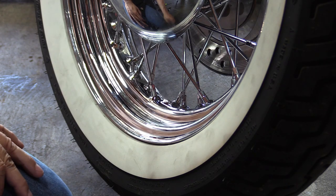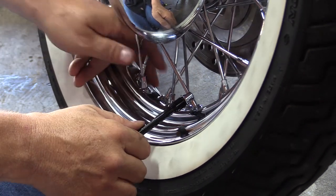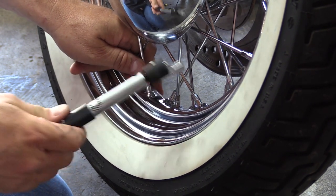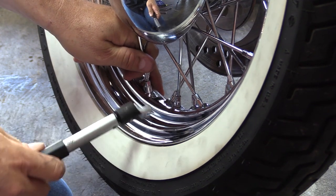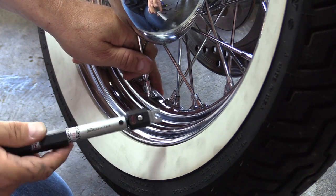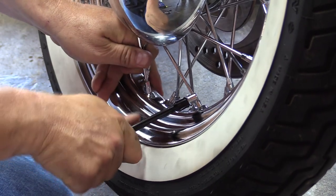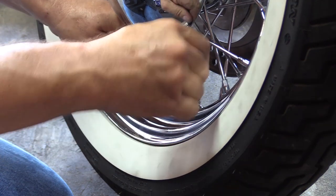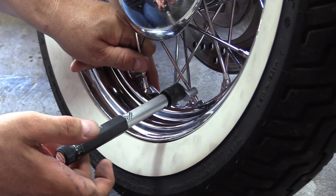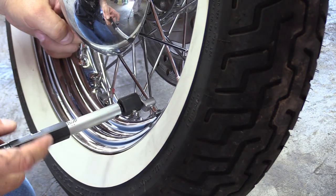One of the things I wanted to mention was the reason we're loosening these first is because we want to make sure that the spoke nipple actually turns, that it's free, okay? If you were to take the torque wrench without loosening it first, and you've gotten water in there and it's seized or rusted, then this thing could torque immediately and it wouldn't even have a chance of turning that spoke. So by loosening the spoke first, we can break loose any kind of sediment or grime inside of that spoke, so that when we put the wrench on it, we know that we're getting a true torque value when it finally torques.